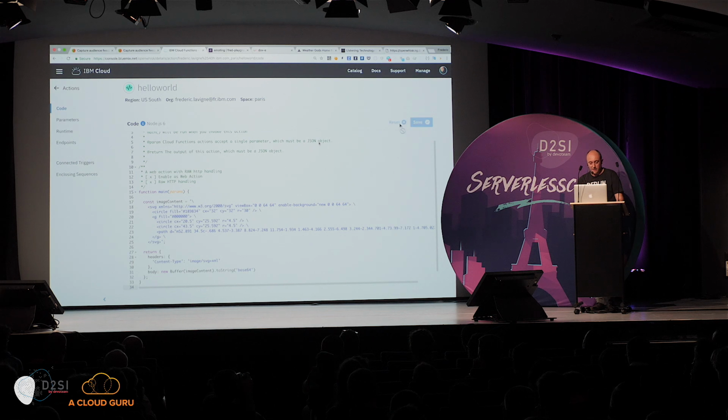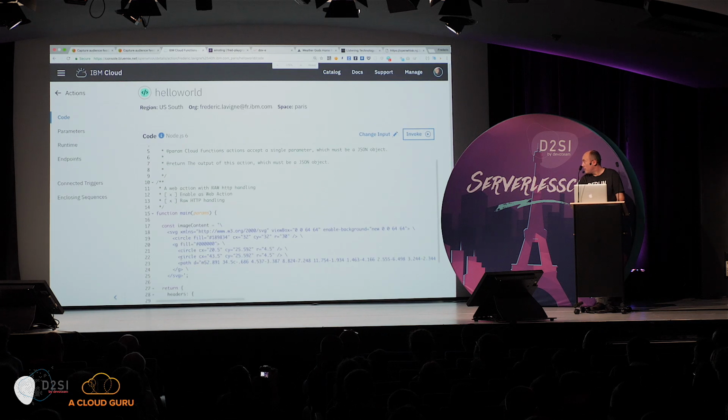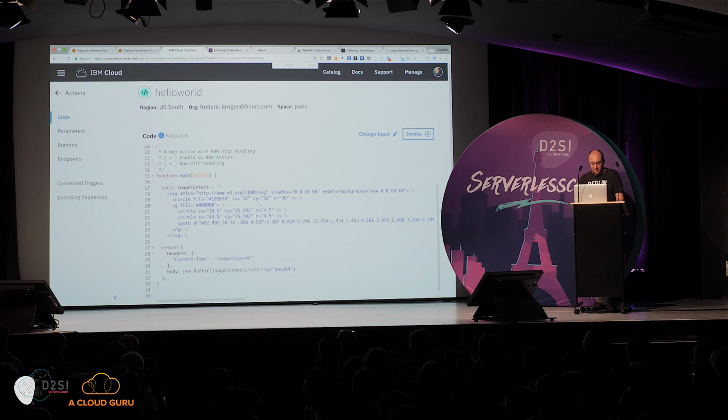So let's save this one. The code here is just generating some SVG image. That's easier to read, but it could be generating PDF. I think the key here is to be able to manage the headers, so that you can set the content type and then output the body.